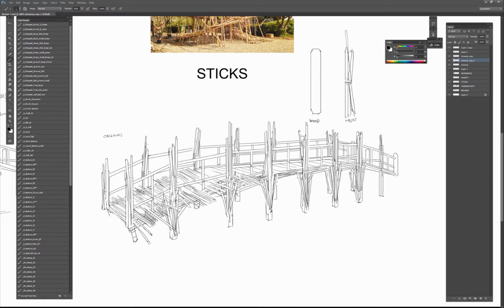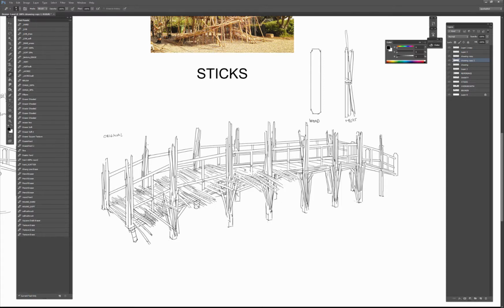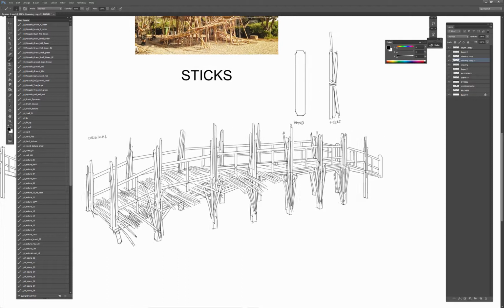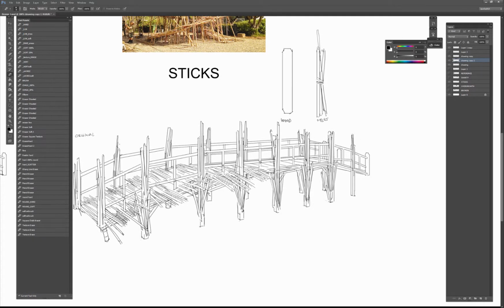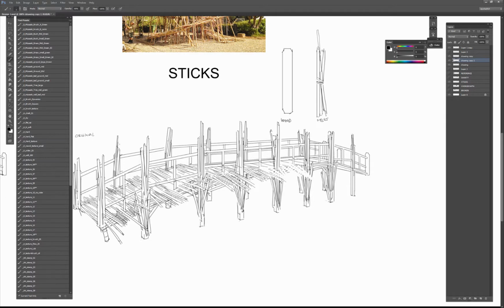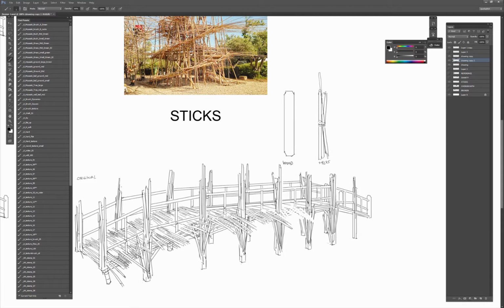Again, I'm always erasing out. Now, for those of you who are doing this traditionally, you're going to have to redraw this. But just keep in mind some of the shapes, some of the details that do jut out, or make sure you have an eraser in hand, because it will be a little bit trickier if you don't. And again, we want to put a lot of emphasis towards the center here, so I'm going to make these bundles of sticks really jut out. And I really like how that looks.